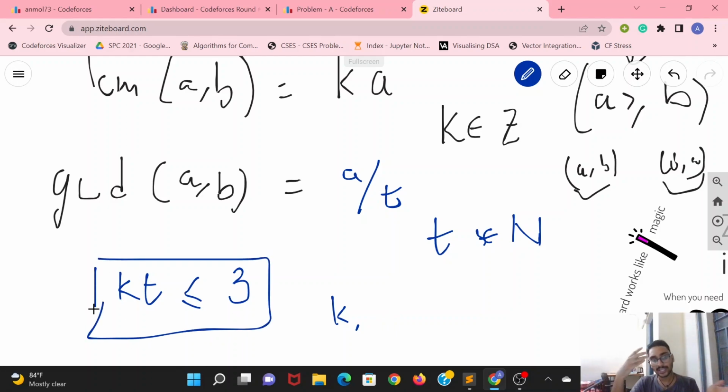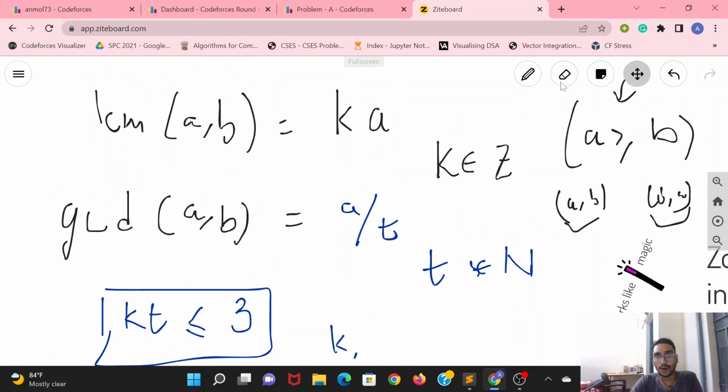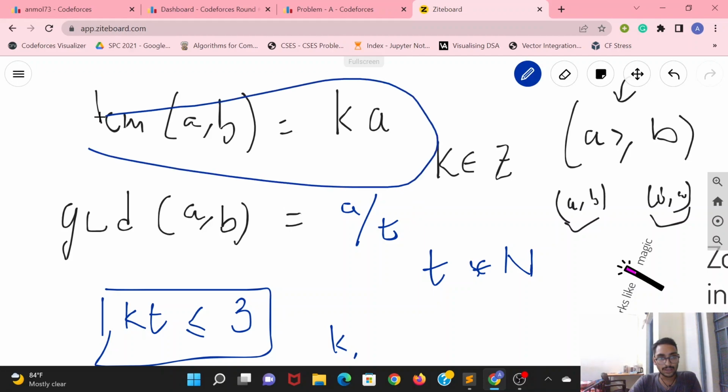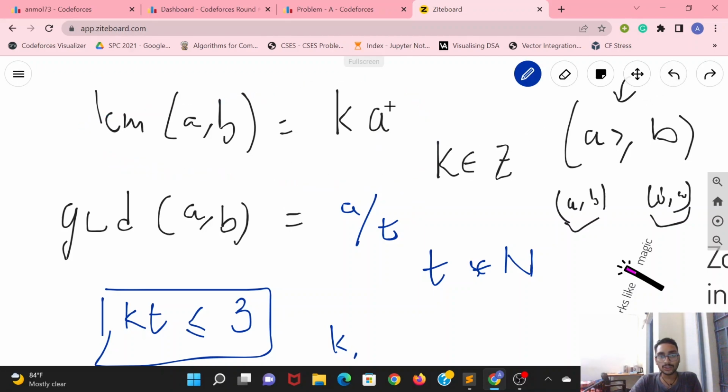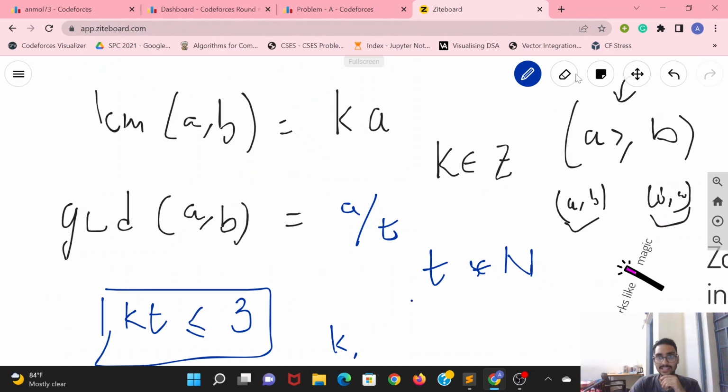Now you see this problem is actually much more approachable, because you can exhaust all cases for k and t. Like, you can check for k equals 1 what are the possible values of t, k equals 2, and maximum k value can go to 3. It's obvious by the inequality. So the motivation of writing it in this form was that I can cancel out a, and I have something like a constant with which I can exhaust all cases, because the number given here is a very small number. Okay, so in this case we can write all the possible cases.